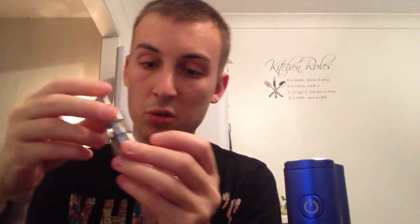On here you've got the adjustable drip tip on the airflow. It's just there, you can turn that and obviously increase the airflow if you need to. You probably don't need to, but it's nice to have. It's nice to have that option if you guys do like that.